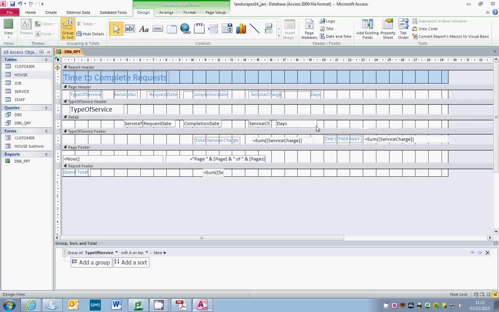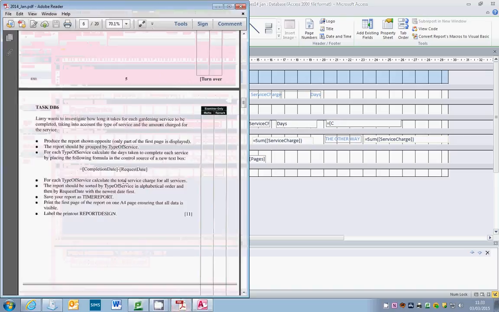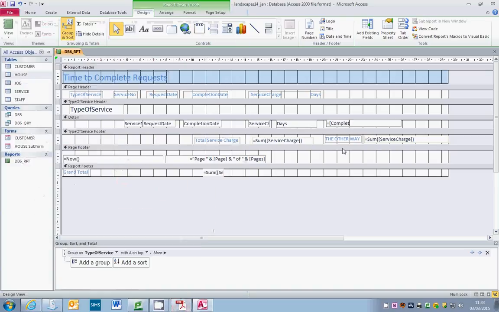So that it will do exactly the same as days, only days, that actual calculation is done in the query. So I'm just going to copy this label and put it here, and I'm going to put the other way in here just so you know that it's actually generated in the report, and you should see it gives you exactly the same result.